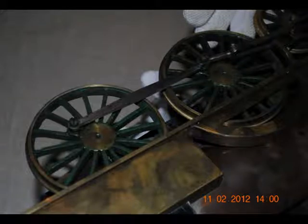The boiler would originally have been painted black, and it's just come off because it got hot. I think the burners for this are upstairs. This looks like sort of 3.5 inch gauge. Vaguely London and North Western style. It may or may not have had a tender originally. There are signs it did have some kind of coupling. I'm sorry, I'm simply not competent to tell you who made this, but there are people who could, but I'm not one of them. It's a nice thing, that.